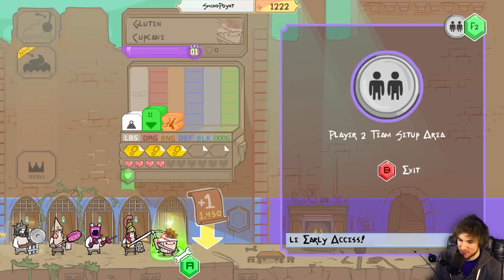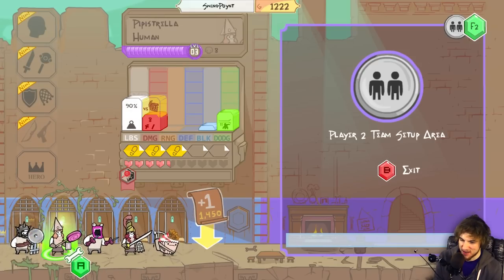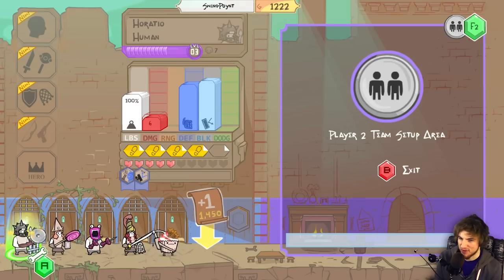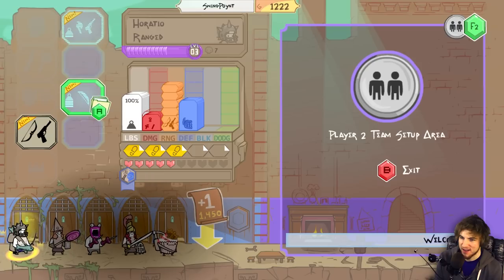And I've customized them a little bit to look a little different. So we have the shoop-de-whoop here on Yosef, and a lollipop over here, a giant pizza cutter, and a helmet for Horatio. So things are a little different. I think it's a ton of fun so far. I'm really enjoying it.